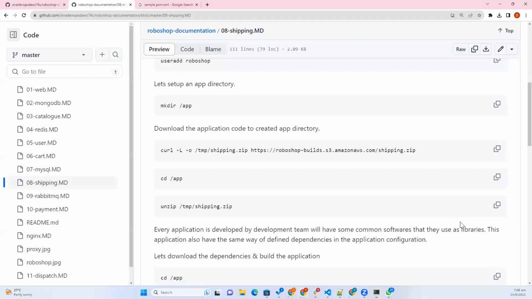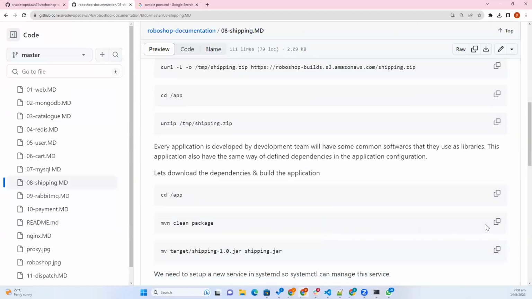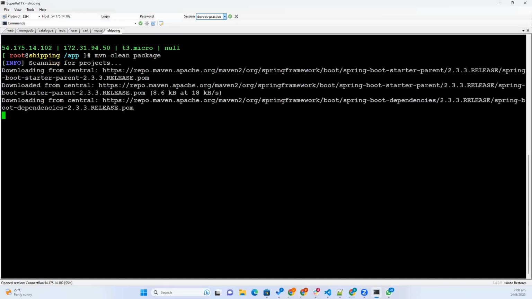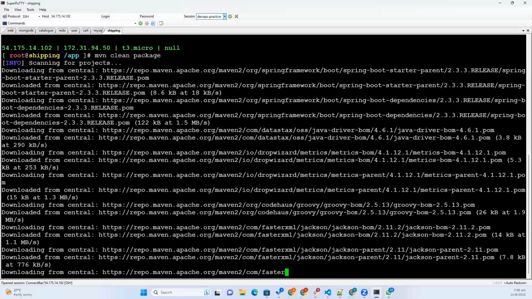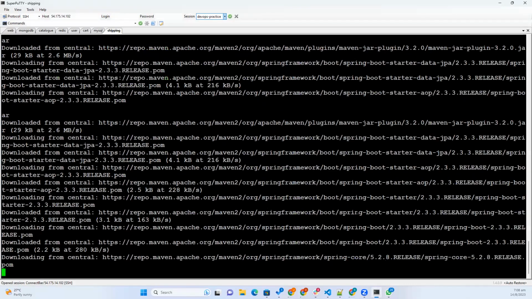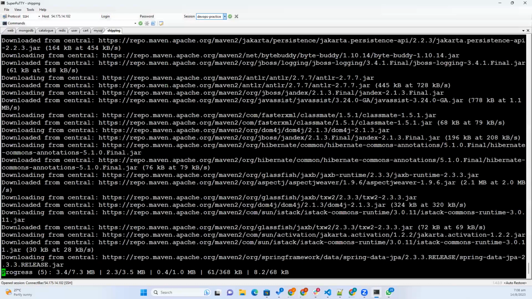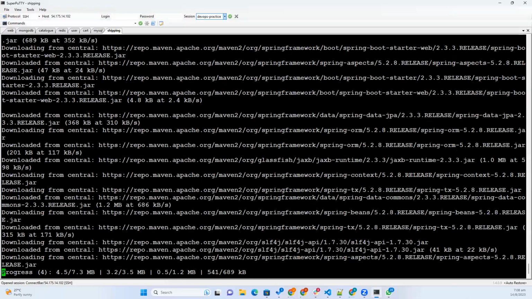Now, once you have pom.xml there, we will run this command, mvn clean package. This command will download the dependencies and create the artifact of our project. You can see it downloading from central.